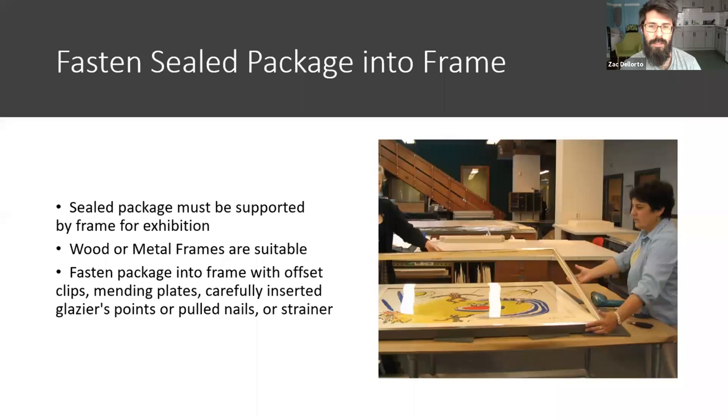I mean, you can see this image on the right here. This frame is a very thin frame for such a large piece. The photo doesn't capture it, but behind that sealed package, there's a strainer that provides the structural support to keep that frame from torquing, as well as the sealed package from torquing. Because that is one way that a frame can come apart, and also a sealed package can fail, that the seal can become compromised.